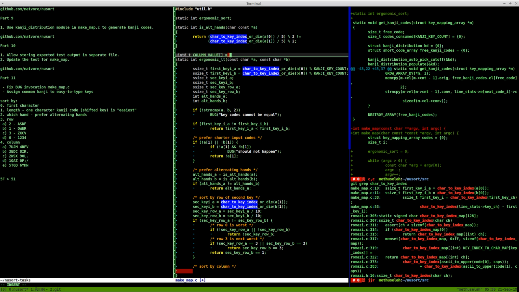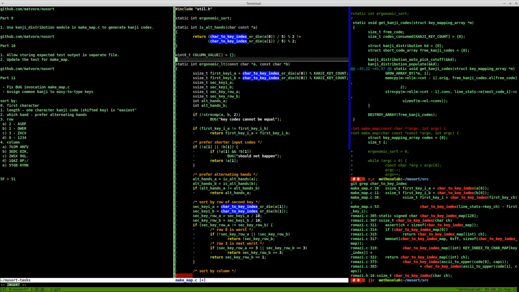The two hands have mirror column values. So on the left hand, we have column Q, W, E, R, T. And then on the right hand, we have, oh, we don't have Y on that hand.